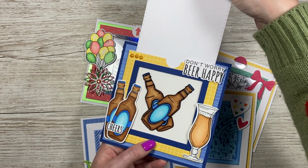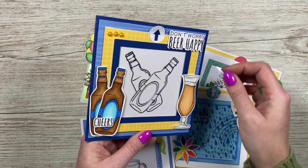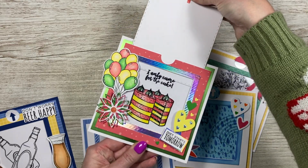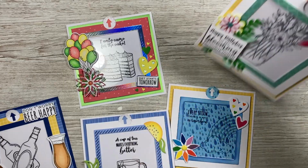You can see Gemma's made this one. And she's done a little bit of masking there with that one as well. And this one, I only came for the cake. Diet starts tomorrow. And these papers are all from the new collection as well. And then you've got this one here. Now this is a different version.